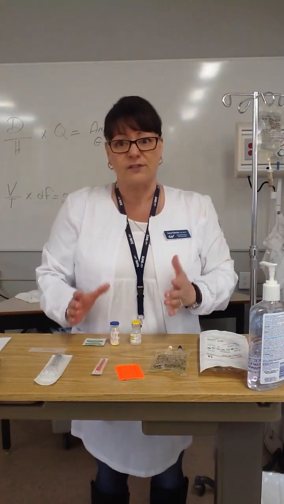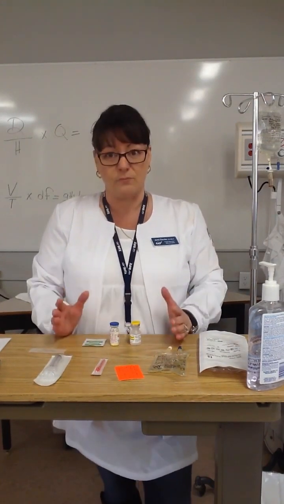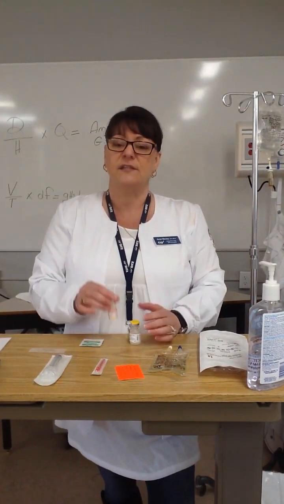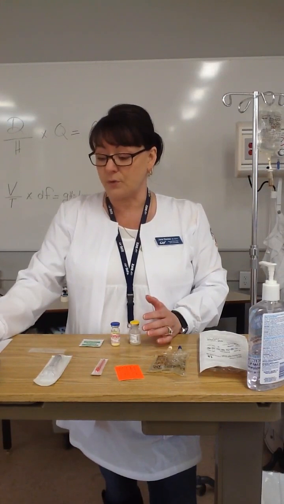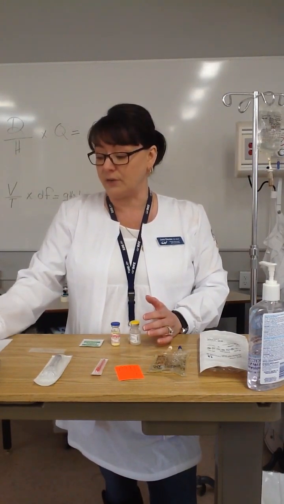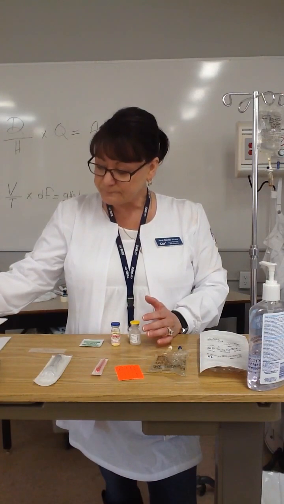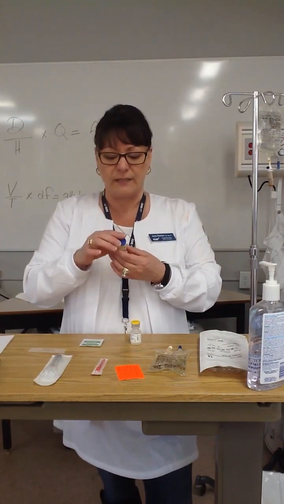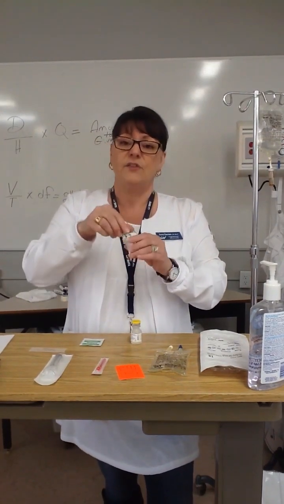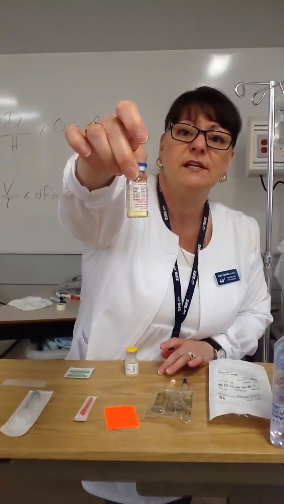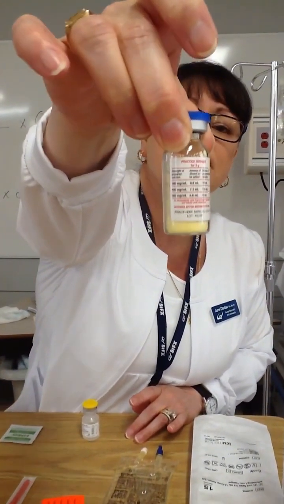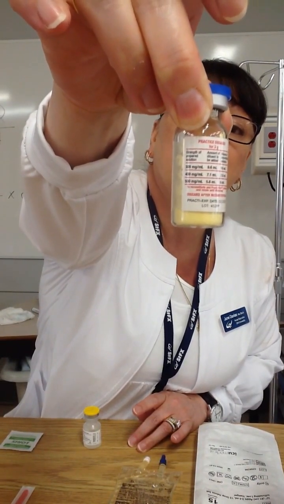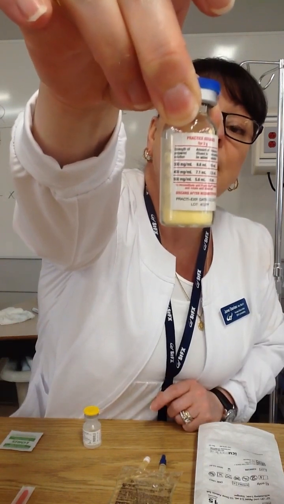So I want to talk about reconstitution and concentration for a second before we go ahead and do the demonstration. It's important for you to understand concentrations. So for example, if we go back to our doctor's order, the doctor wants 1,000 milligrams of cefazolin to be given. And if I look at the back of my vial of powdered cefazolin, there are 3 choices that I can choose to increase the concentrations. I'm going to choose the very simplest one on the bottom. I'm going to choose 500 milligrams per mil.